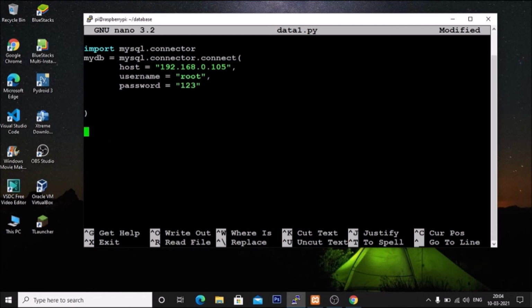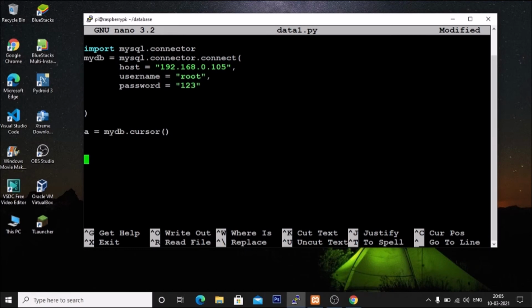Here first, friends, we need to create a cursor. So for the cursor we are going to use this mydb. First we are going to mention a variable. You can mention any variable. So I am going to mention a as a variable. So a is equal to mydb. Inside that mydb we have the connector.connect, host name, username, and the password. So we are going to use all these things with this mydb.cursor, like this. So a is basically now our mydb cursor.